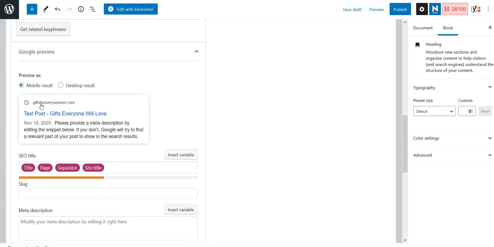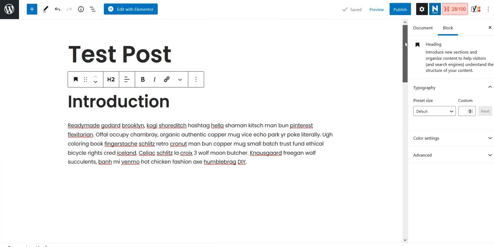And so this is what they'd see when they type a query in Google and you pull up. They'll see your title and your site name or site title, and then if you provide information in here, it would show up right here. So that's what that would look like.